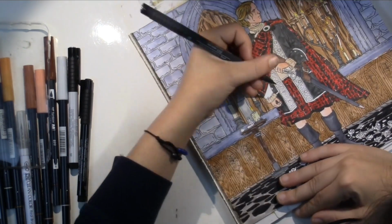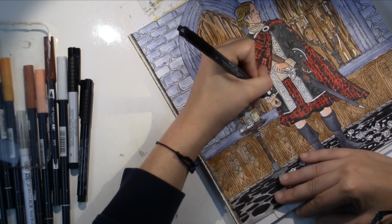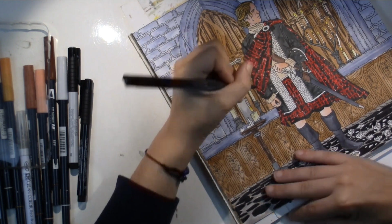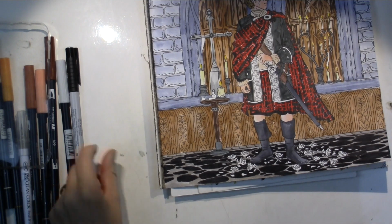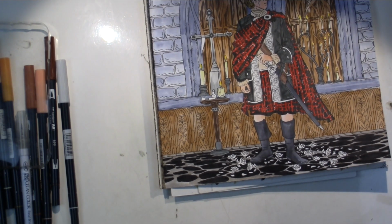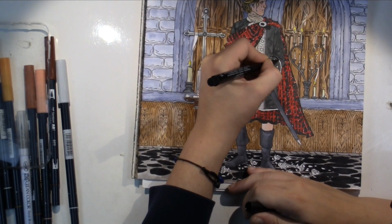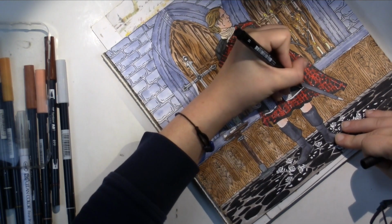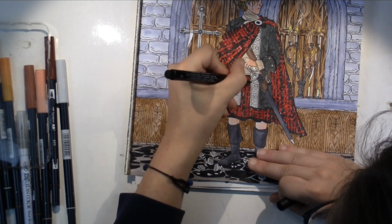Oh, he has a second sleeve. Almost forgot. It would have been so uncool. But well, all right. There we go. So let's go with black for these lines. There's one, and another one.